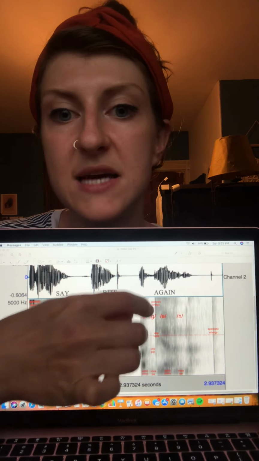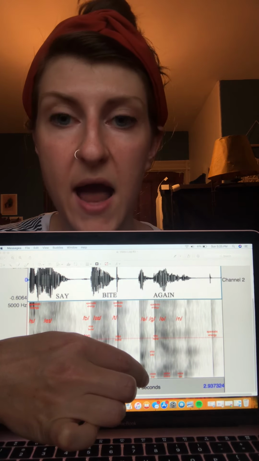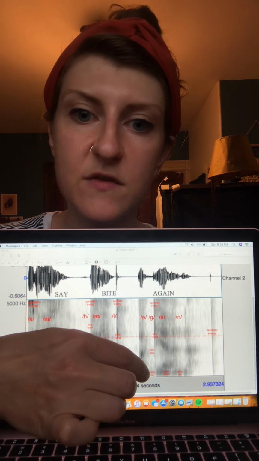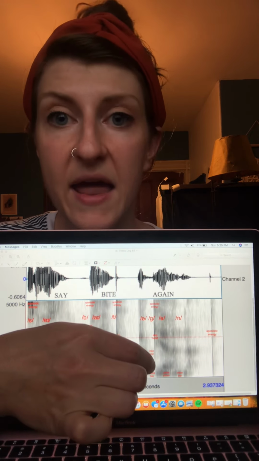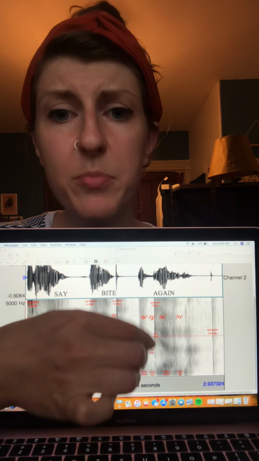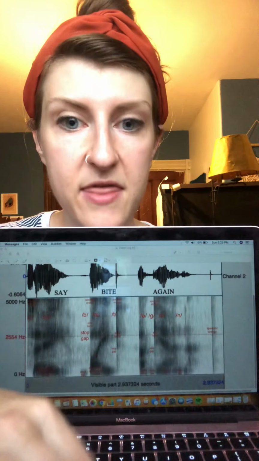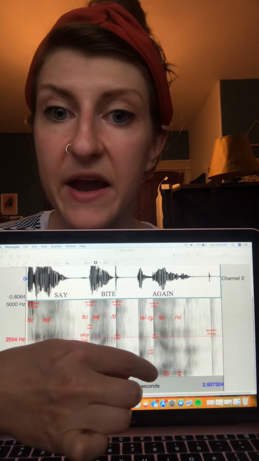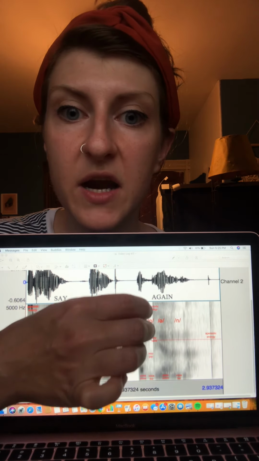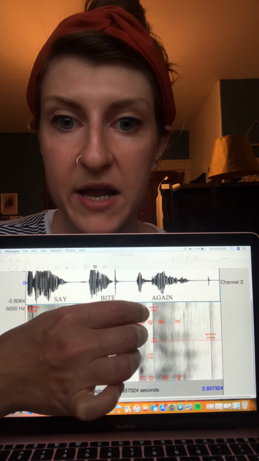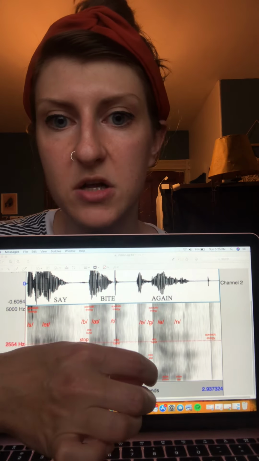With the G sound, again, another stop, a voiced stop, so our vocal folds are adducted, so we see the voice bar. The stop gap, because we're building up that air pressure. G is produced at the point of the velum. Then we release that air in a quick burst of energy, which is this dark line here, which is the aperiodic energy, a quick burst of energy called a stop burst, with that dark line there.